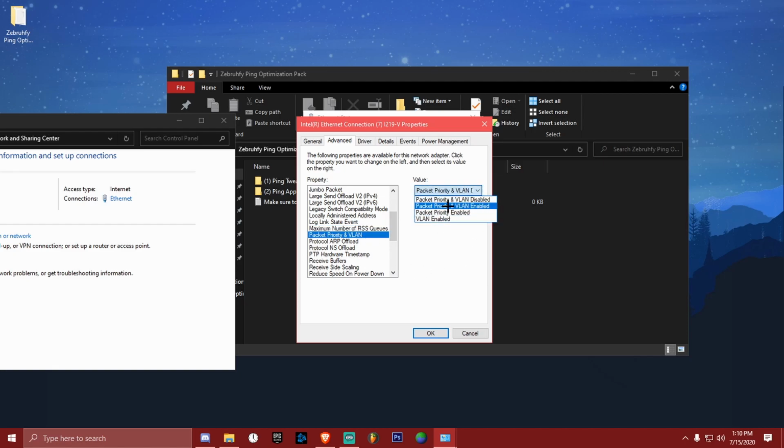Packet priority in VLAN, packet priority in VLAN disabled. Disabled for this one. Also disabled for this one. Disabled. Receive buffers, now this is another thing we changed. You want to just highlight over this value, click 8, and then we can go to the next one. Receive side scaling, you want to have enabled. This doesn't make a huge difference. You could test it out and see if it makes any difference, disabled or enabled for you, but I have it enabled.